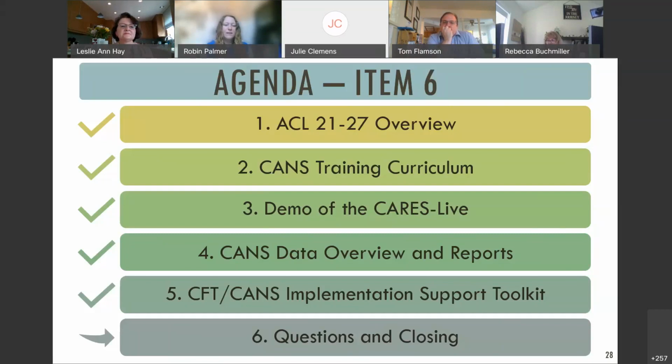Thanks, Rebecca. It looks like we have some more technical questions coming in. So it might be Tom or Julie. Can we give an RACFID without actually giving access to CWS CMS? I don't know. I think that might actually be a question for the ISD or something. I don't know what we do with that. I would suggest that anyone who has those types of questions contacts our customer relations. They're more familiar with the ins and outs of that process.